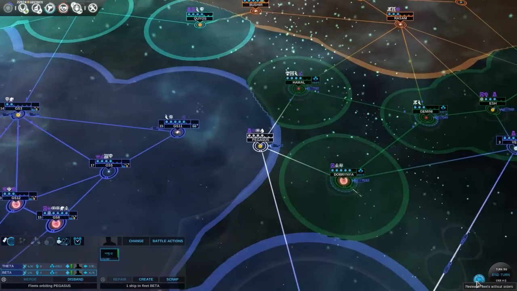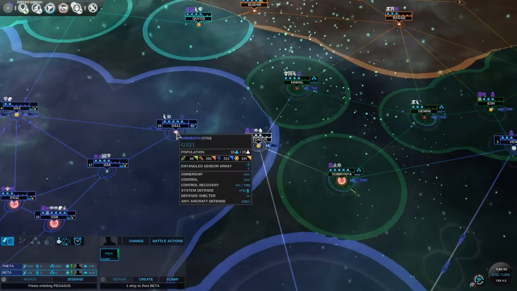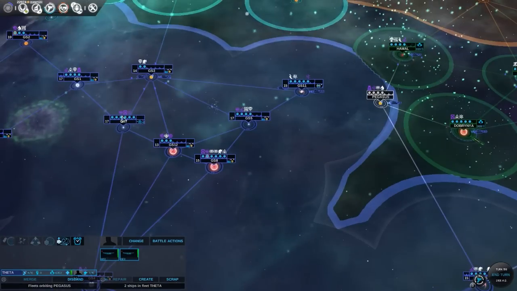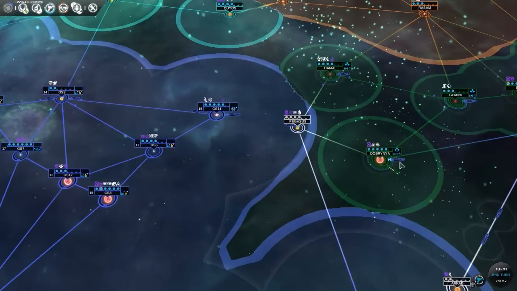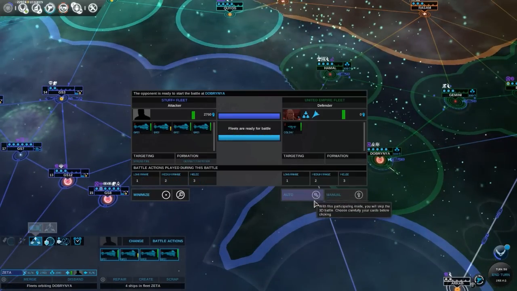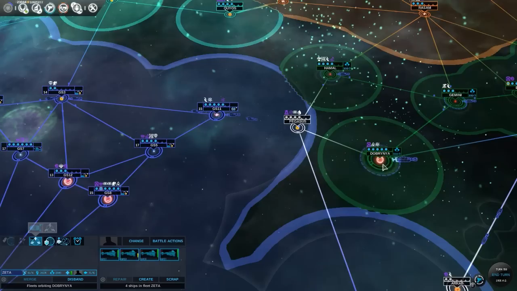This is an interesting one. So, there's a colony ship. We'll send it back to there. Why not? And then we've got our other ships, which will go back to there. Again, there's a couple of colony ships with a hero on it. We'll just auto that. Why not? They're gone immediately.